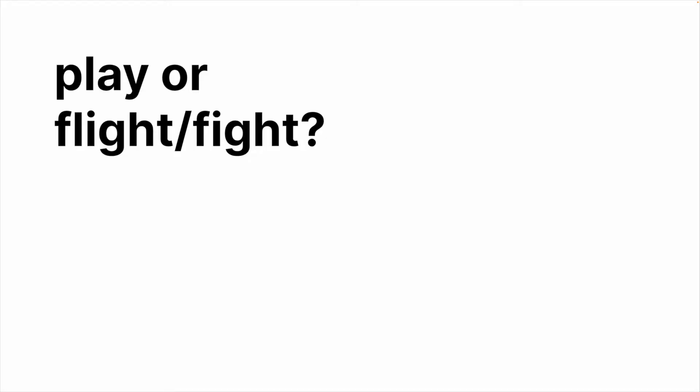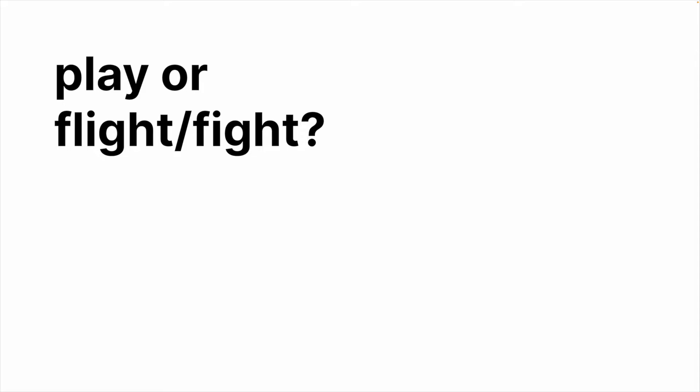Basically, I want to see if you can differentiate between play and flight/fight. Play is a mixed state where we have the flight/fight system active along with the ventral vagal safety state, whereas flight/fight by itself is just the sympathetic system — really there for survival, for running away or being more aggressive. Play has flight/fight as part of it, so I want to know if you can tell them apart.